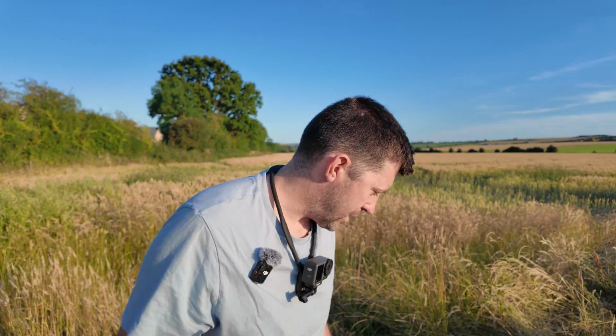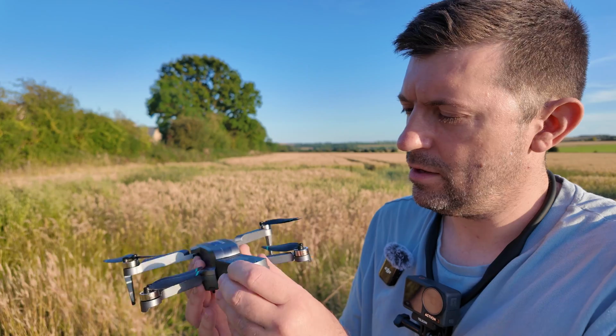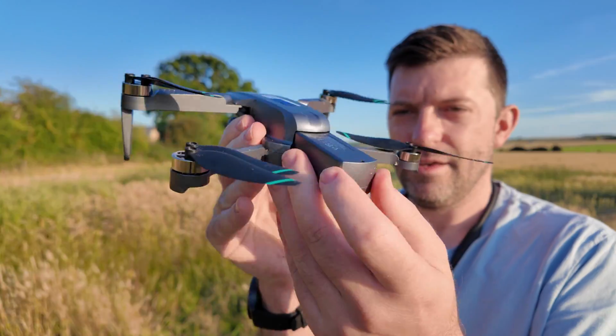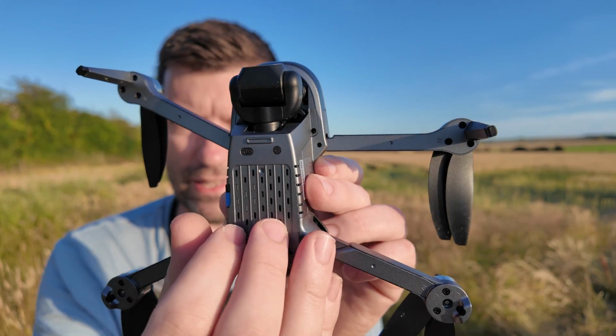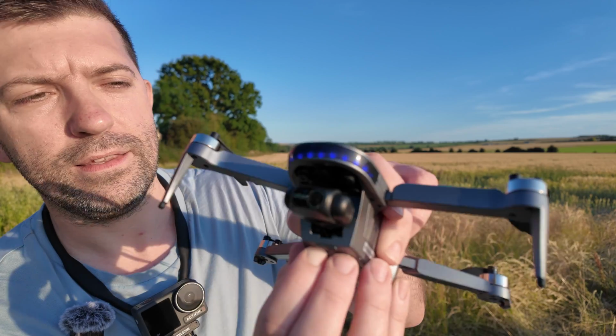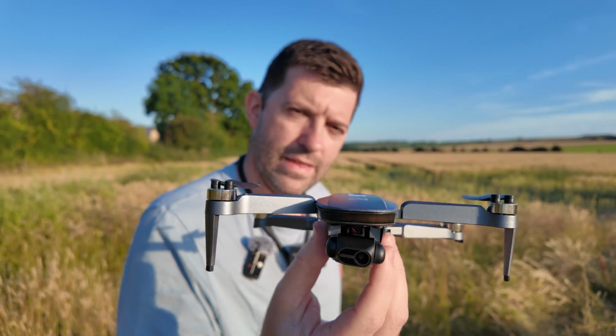So let's go ahead and put a battery in. Now the batteries are really stiff to get in and they're quite hard to get out, which is quite good, at least they won't fall out. So there's the battery going in, so I've got it in the right way, yep. So let's turn the drone on. There's a little power switch on here. And the lights come on. You can see them low. There you go, that is ready to go.